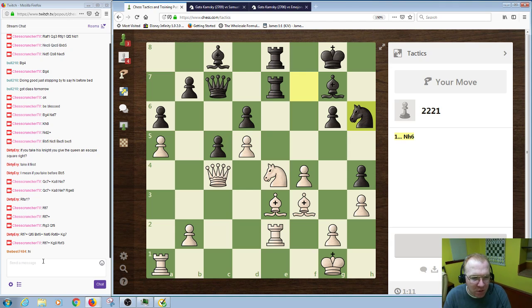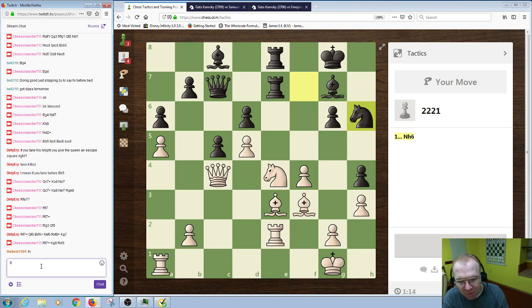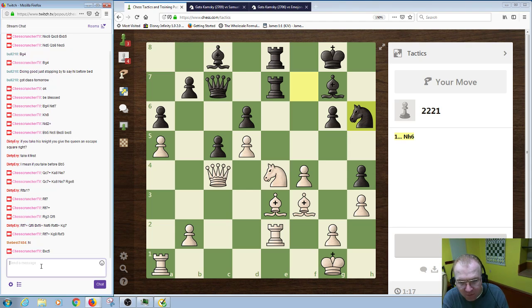I'm thinking about it. What if we play bishop takes c5? That is an interesting move. Maybe I'm missing something. I think I might be. Hold on, let me see. Bishop takes c5. If queen takes, no, if he takes with a queen, then we take his queen. So he'd take with a pawn, then we get a fork. That's right. Bishop takes c5.